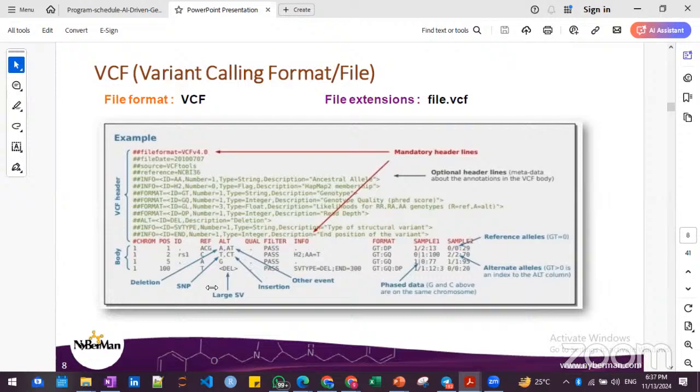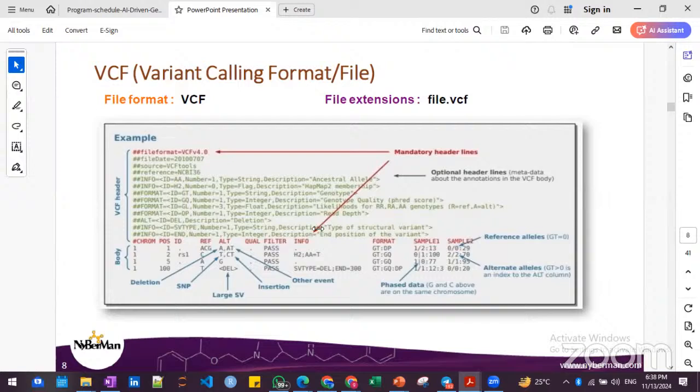You just get the reference allele and alternate allele, get the chromosome number and the position on the chromosome where this alteration is happening. And then you can further process this data and check literature surveys or use other databases or tools to analyze what this alteration is, and whether this alteration is also found in other diseases, apart from the disease which you are studying.